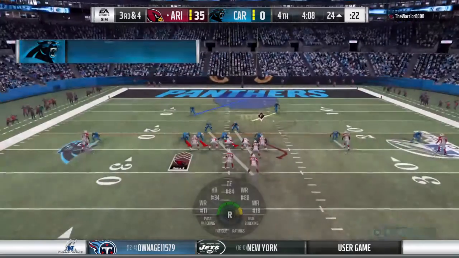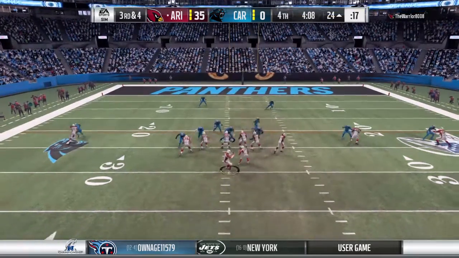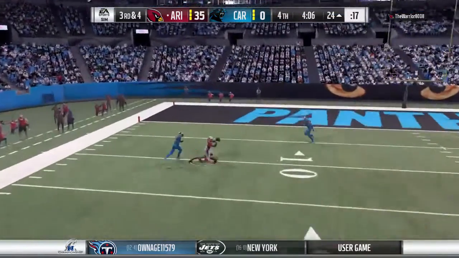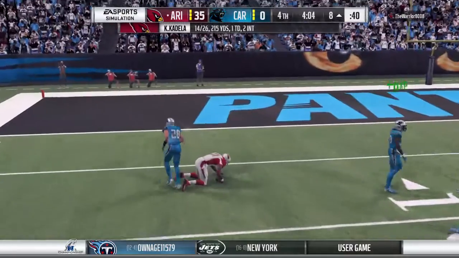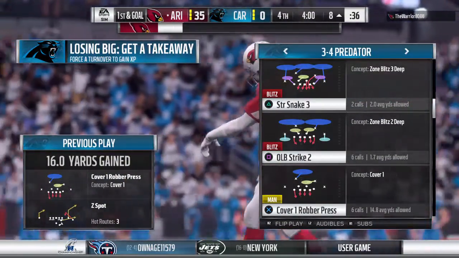All right, here we go. 3-19. Gone, gone. Out of the gun now on third down. And this is caught at the 8. They're able to convert on third down, and that sets up a 1st and goal.